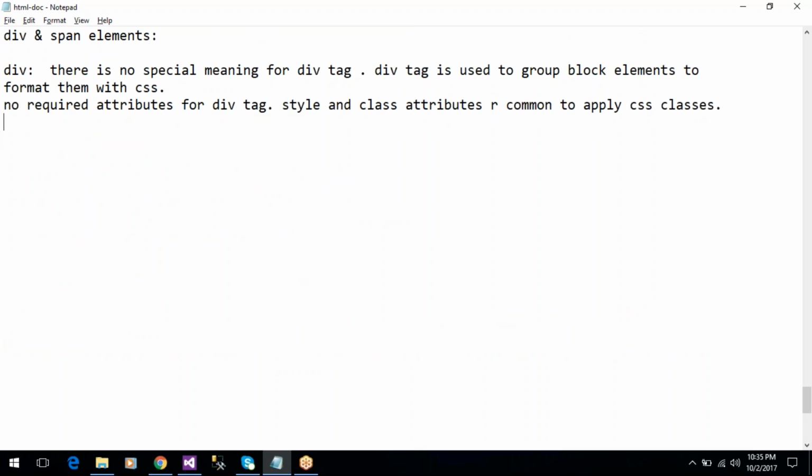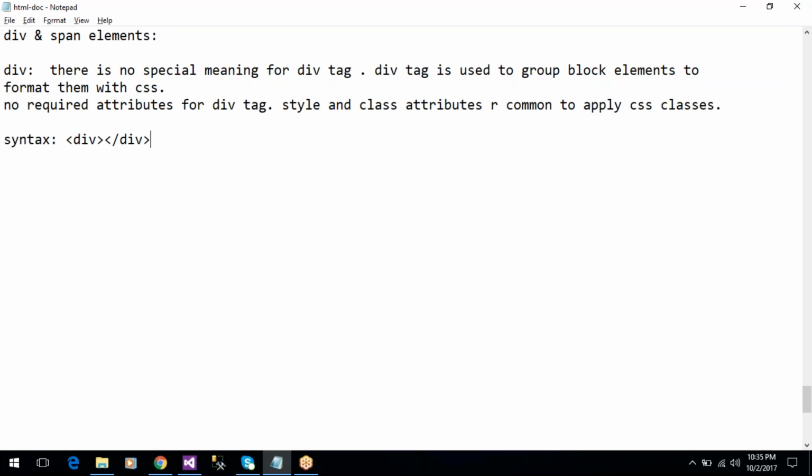Because it is a block level element, the browser will display line breaks before and after it. So the syntax is just the div tag only, with no required attributes like the image tag.